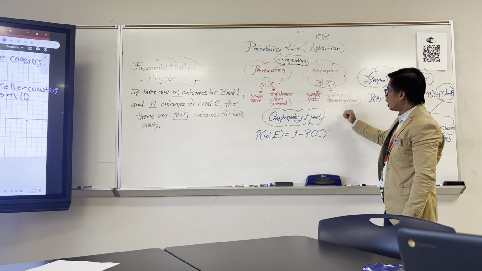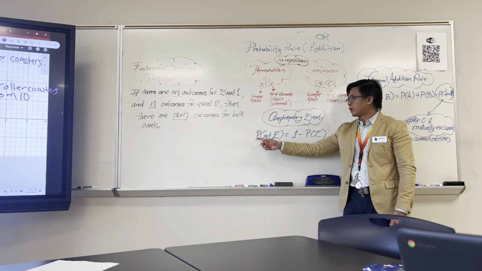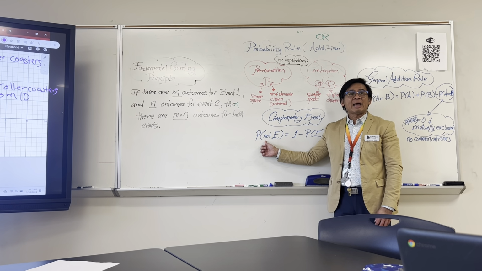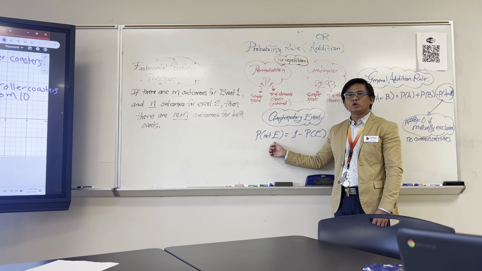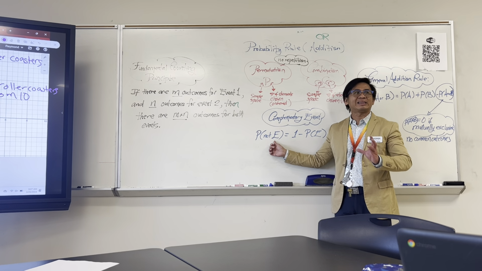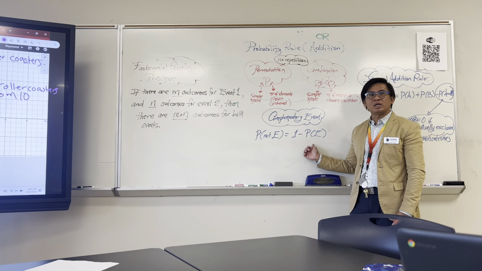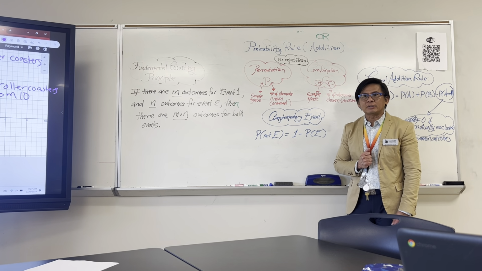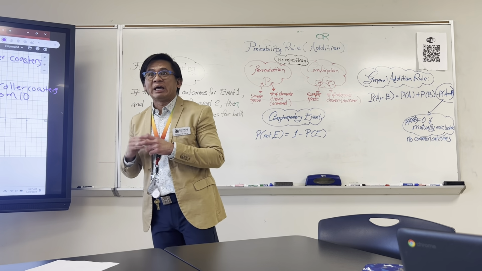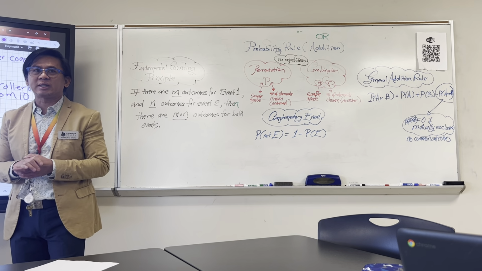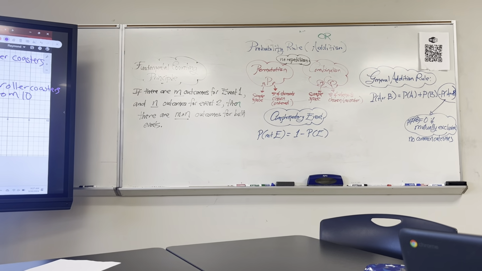We are now working on what we call complementary event. When you say complementary event, that is the probability of the event not happening. If you are looking for the probability of your desired event not happening, then that is equal to what? 1 minus the probability of the event happening. So once again, when you say complementary event, that's the opposite of your desired event. Because in some cases, you want to see what's on the other side. And how do we compute that one on the other side?